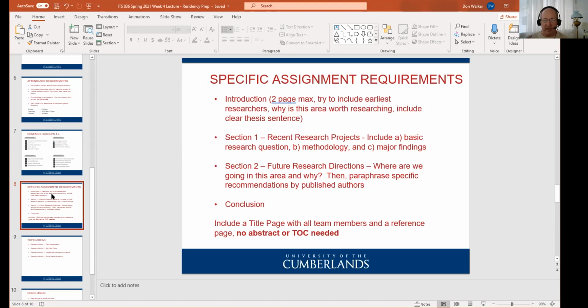So, the third thing in recent projects is the findings. So the research question that they were hoping to answer, the methodology they used to address that question, and then what was the answer? What are the findings? And you should be able to find two, three, four recent projects and talk about them. I will occasionally see students turning in "I" and "we" in these as if you conducted the research.